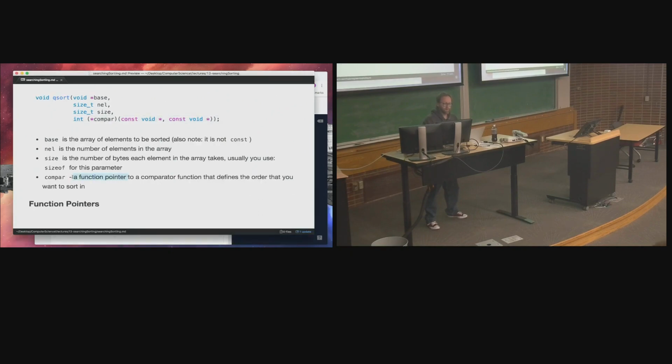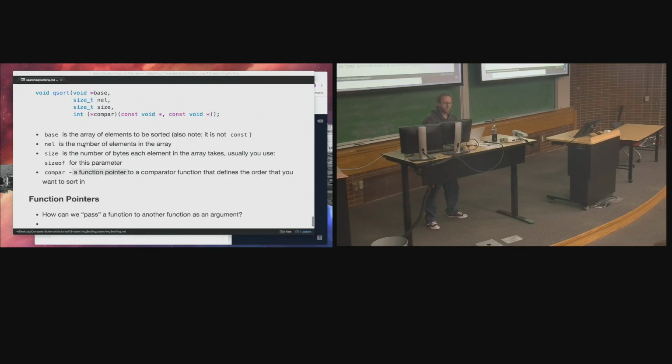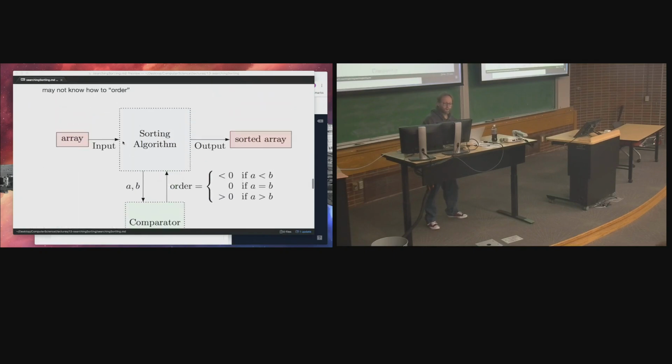That's what we'll cover for the rest of the day. How can we pass a function to another function as an argument? This is a function, and this is a function. How do I say to the quicksort function: use that function over there to do your ordering?